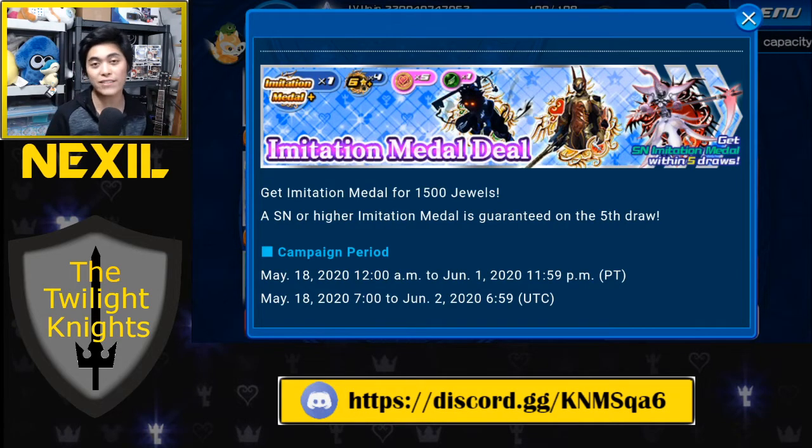You're only spending 7,500 jewels in order to get to the Mercy pull, which again is going to be a good or a bad thing based on your current game style, but we'll keep talking and then hopefully it all makes sense. So with every single pull, you're going to be getting 1 imitation medal. That is 1 copy medal per pull.